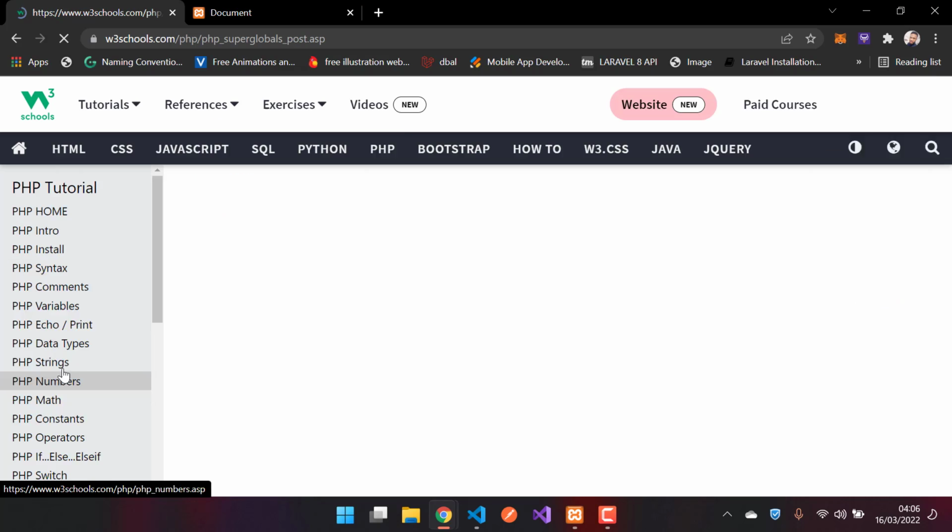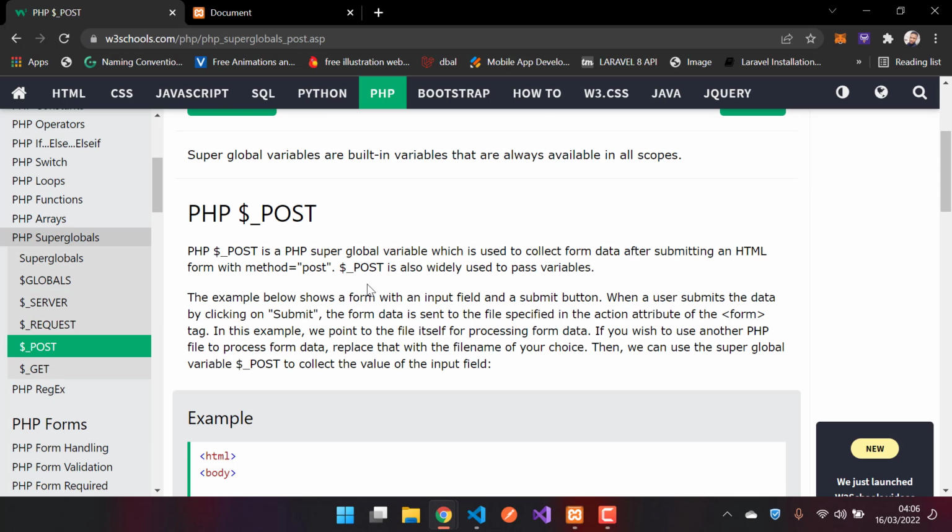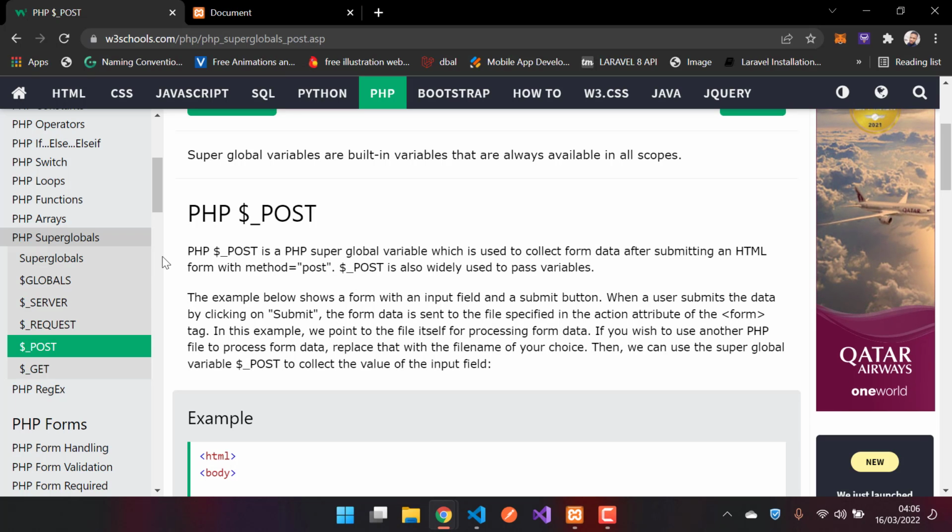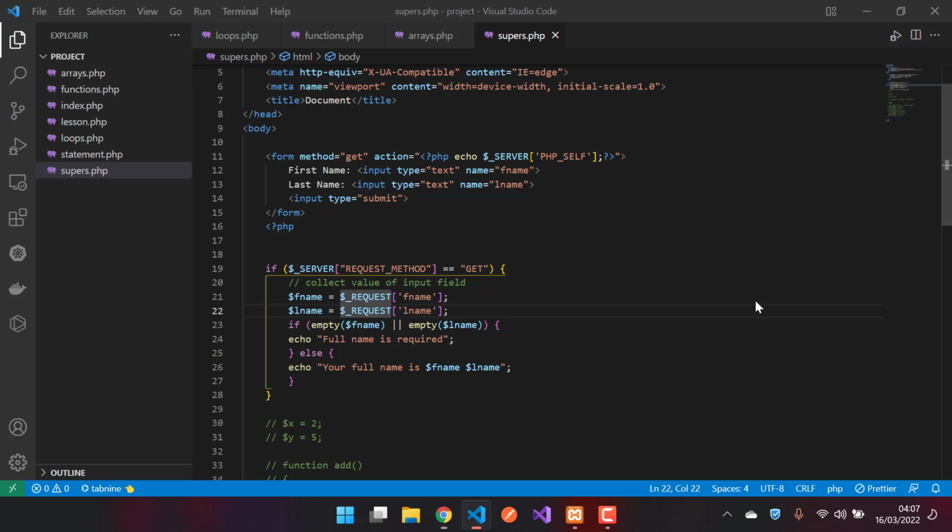Now we have the post super global. The PHP post is a super global used to collect form data after submitting an HTTP form with method post. And the post method is used to pass variables.